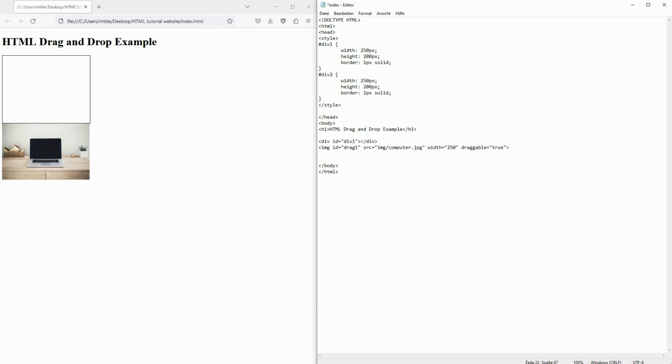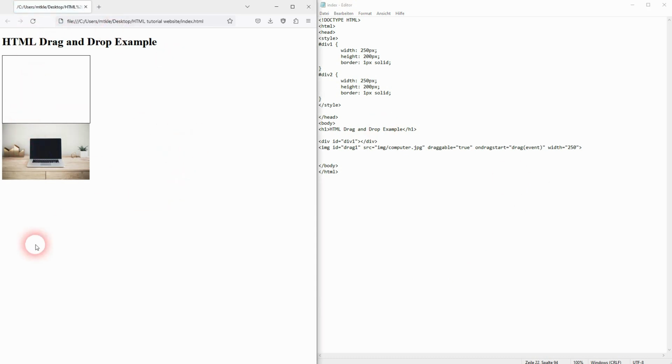So far, you've seen everything in my HTML tutorials, but now we're going to use the draggable attribute and set it to true. So this makes our image a draggable element on our website. And afterwards, we'll define what happens if we actually drag it. So onDragStart, we want to use our drag function and trigger a certain event, you could say. The width is not that important. Let me drag it to the right hand side. But this is where we start.